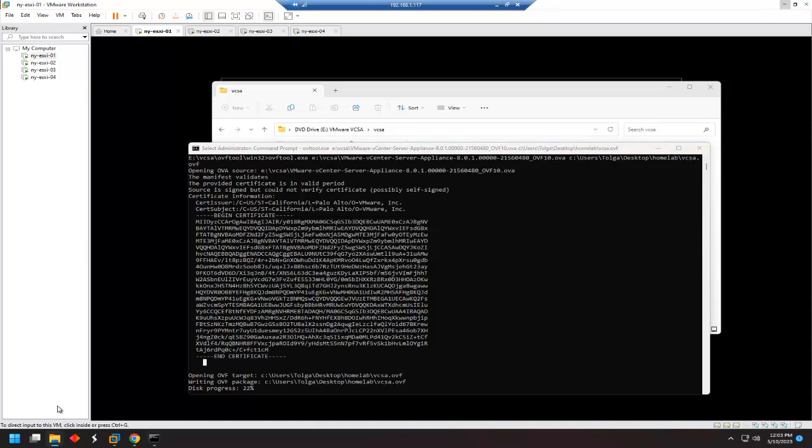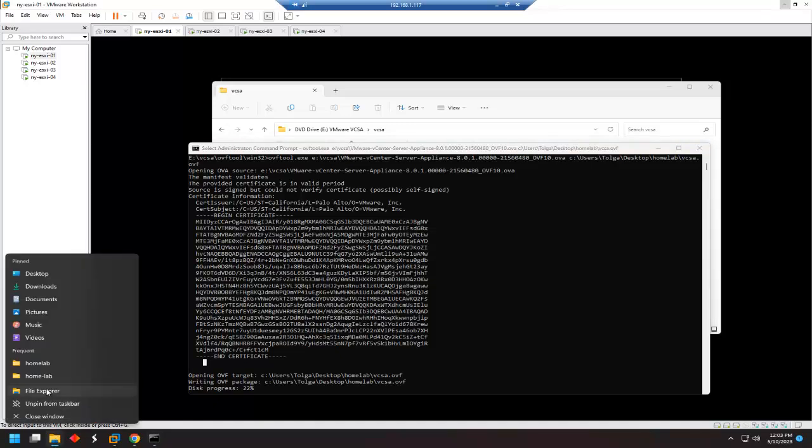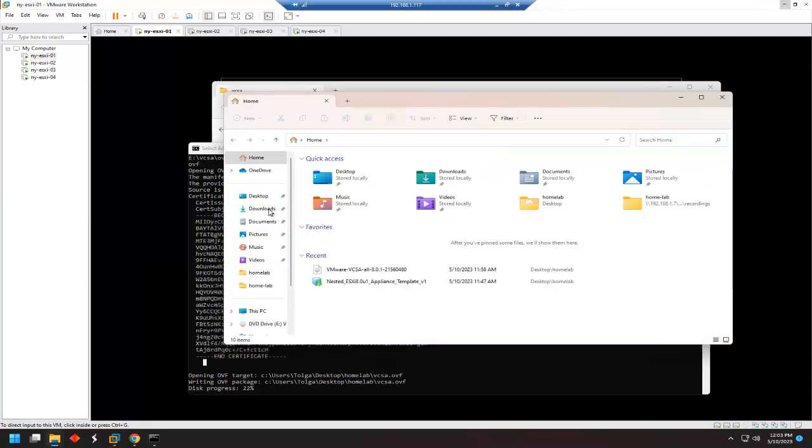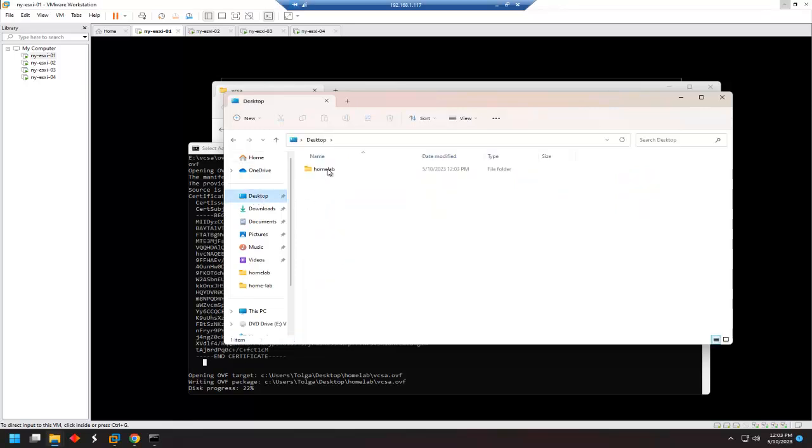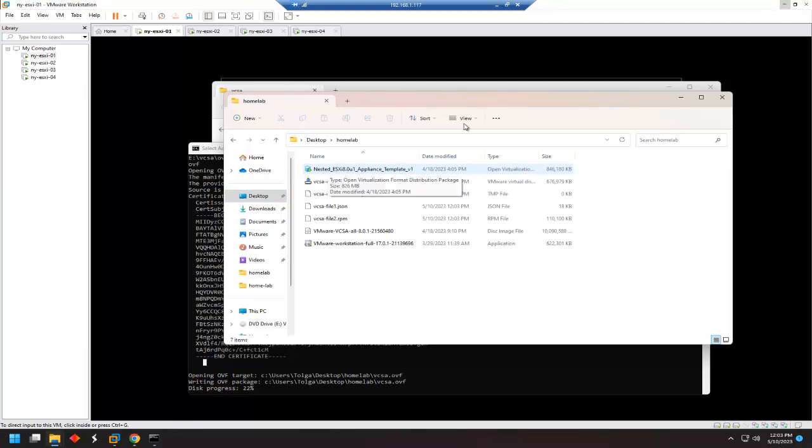Open up a new Explorer, Desktop, HomeLab. So as you see, it's creating VCSA disk 1 with additional information here. And we already had 3 files there: VMware Workstation, VCSA all, and that. So now we're waiting, 22%.